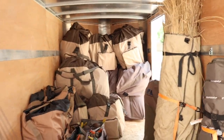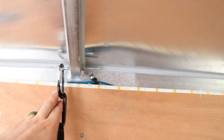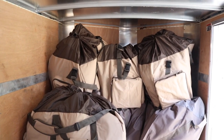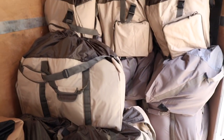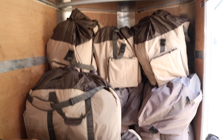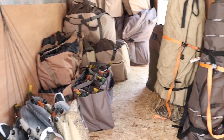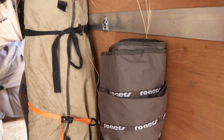We've got everything in the trailer with plenty of room to spare. I don't know if the ducks are actually going to stay in the trailer during the season because I mainly use them when I'm not using the trailer, so these guys might live in the garage. I did put some hangers up for if I ever want to hang my floaters in here. The six dozen Canada full bodies work pretty well — three, three, three, and three. It doesn't take up all that much room honestly. We still need to fit three dozen goose floaters in here, but if I take the ducks out that'll fit just fine.